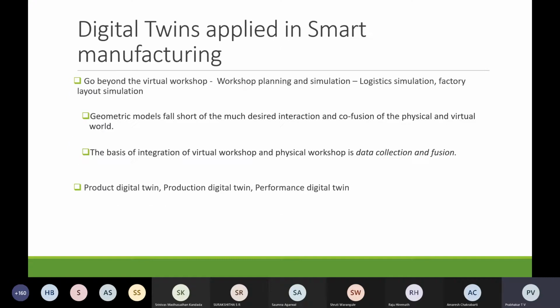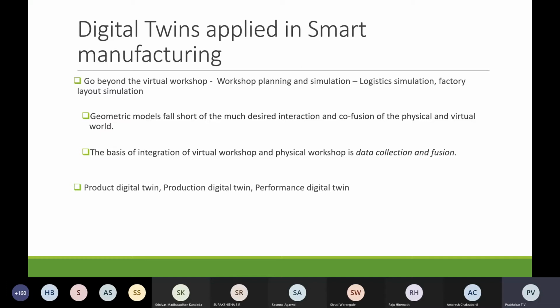I wanted to show you a little bit of what exactly people have been doing in the digital twins world for smart manufacturing. What they do is go beyond the virtual workshop, right? You have to do that. When you talk about workshop planning and simulation of systems like logistics simulation or factory layout simulation, you get a nice, beautiful virtual workshop model, no doubt about it. But these geometric models are not all that great, because they don't have anything to do with the physical world, right?